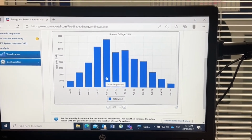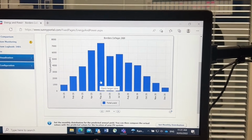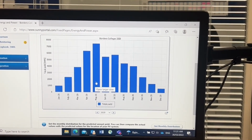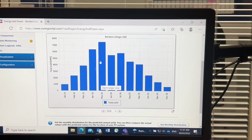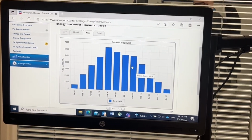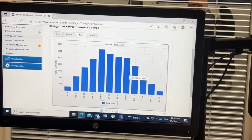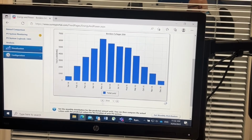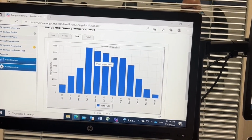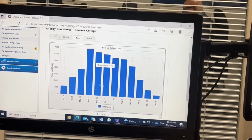And we were wondering if this is an effect of climate change. By the time we actually get to June, July, and August, we're getting a lot more cloud cover. We tend to be getting sunnier days at the beginning of the year, leading up to the longest day, which is obviously the 21st of June. That period is the best generation period that we've had. We can see that in years gone by. Look, there's April, there's May, and then it starts to taper off. It's never June, July, August. It's always April, May, June.